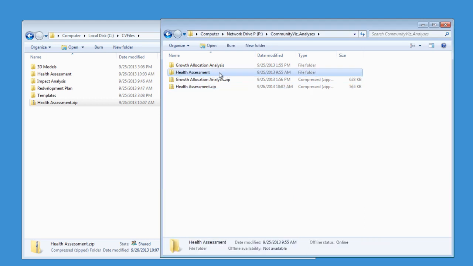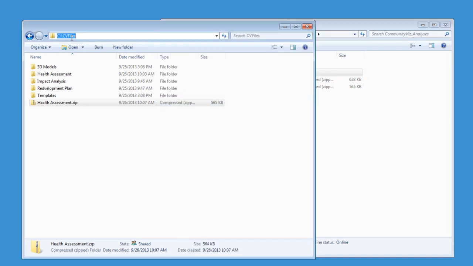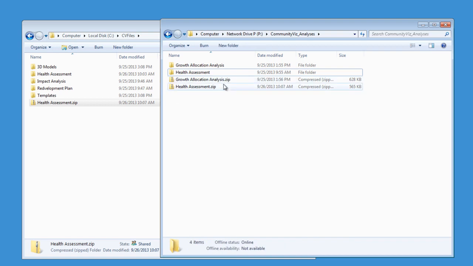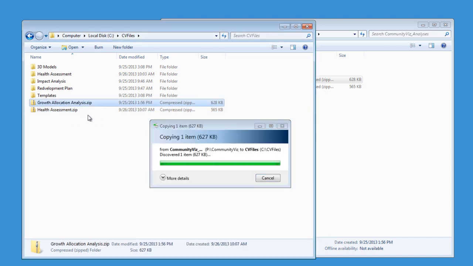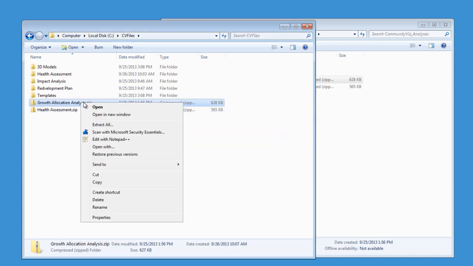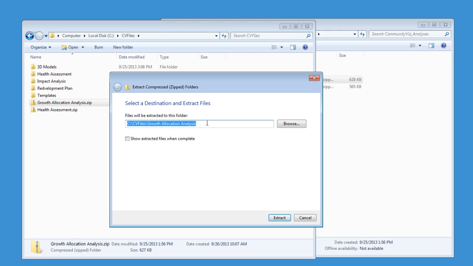It is recommended that users opening the analysis place the analysis in the same folder location, especially if the analysis has a lot of external data connections. If you are sharing your analysis over a network, it is recommended that other users copy the analysis to their local computer before opening and working in the analysis. This will prevent any data locks by multiple users or permissions issues over the network.